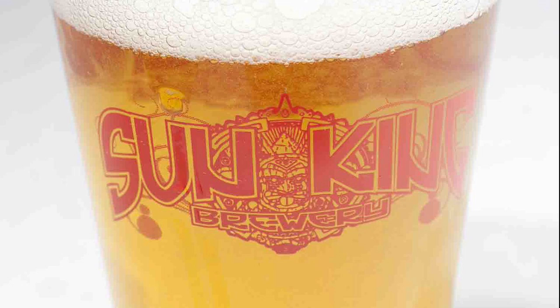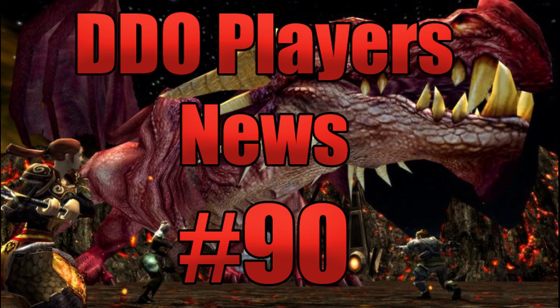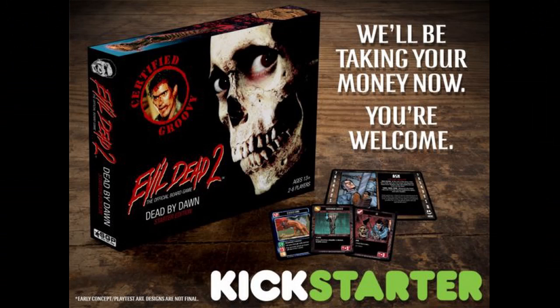Oh, nice one. Yes. And speaking of the tabletop, let's go into that section where the Evil Dead 2 board game is on its way. Does that mean that there's already an Evil Dead 1 board game? Not that I'm aware of. This is based off the Evil Dead 2 movie, not the first movie. Ergo, Evil Dead 2. See how that works?